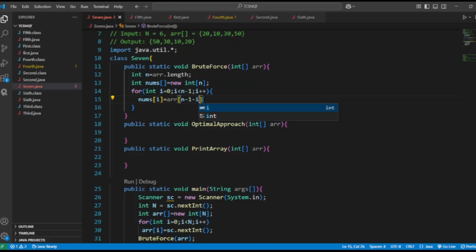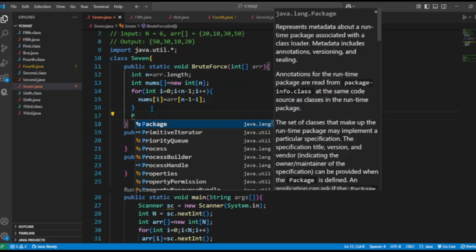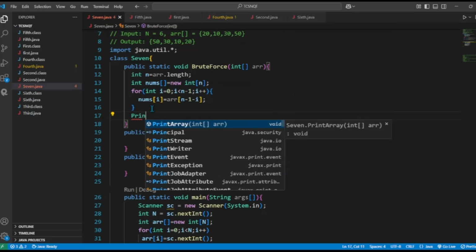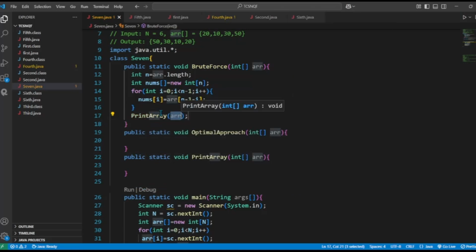Okay, using this approach we simply put the elements from the back of the array into nums. After that we print the array, so we call printArray and pass nums.